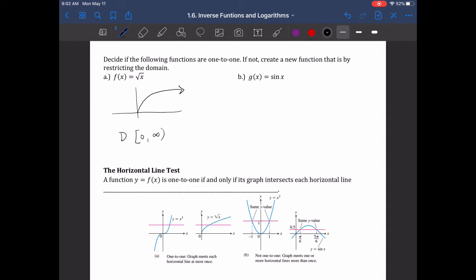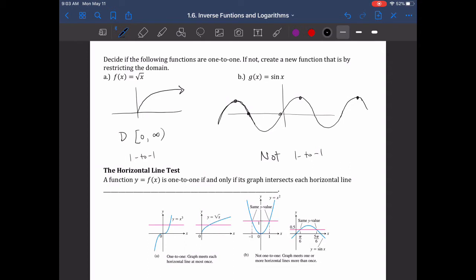Next one, f of x equals sine x. So if we look at this function, remember sine of x looks something like this, and it keeps on repeating. Well, this is most definitely not one-to-one. So this one was 1 to 1. This one is not 1 to 1. Because if you look at this, the outputs repeat. So I may get a 1 right here, and I also get an output of a 1 right there. And if we kept going over here, there'd be a 1 here. And it just keeps going. So there's a lot of the same outputs.